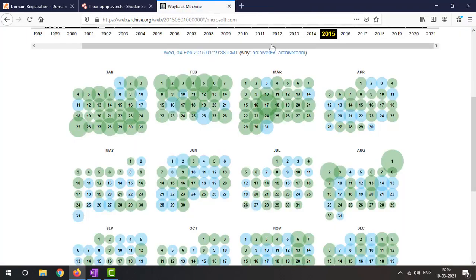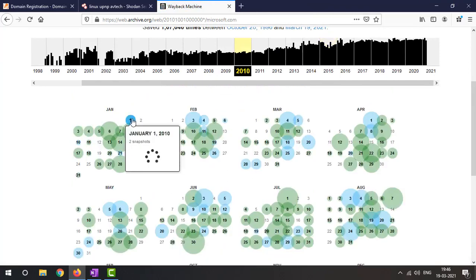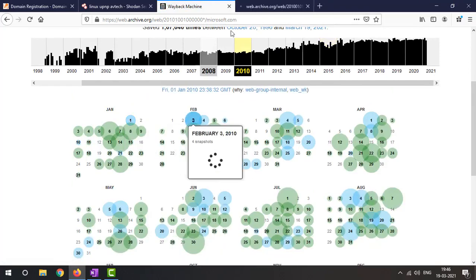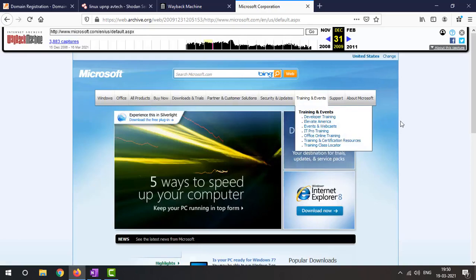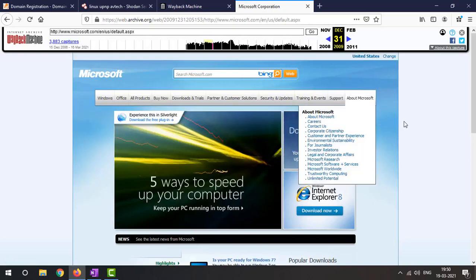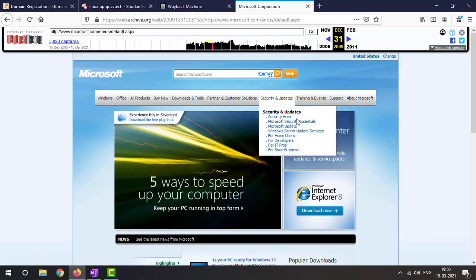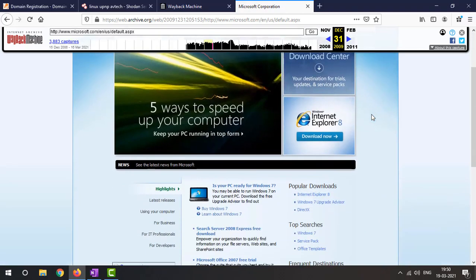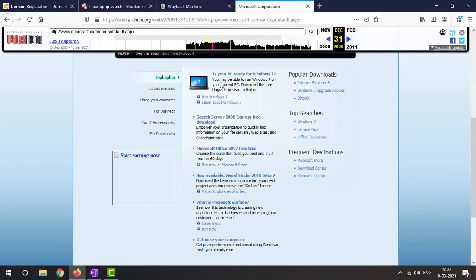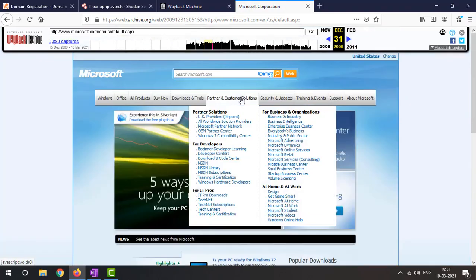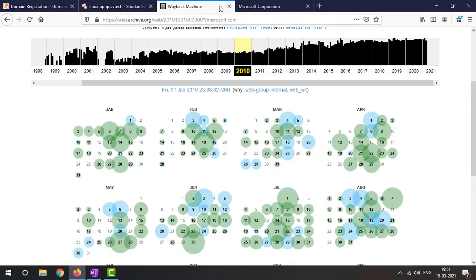Now let's check 2010 and see what information it had in there. As you can see clearly, this is how the site looked back in 2010. Now for some reason, 2010 was redirecting me to 31st December 2009, but that's also okay because that's almost 2010. So you can see how it looked at that time and what their popular projects were. So you can pretty much understand the history of a particular website using this. It's a really great way to look at it.